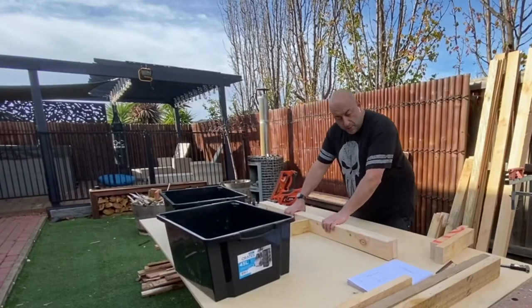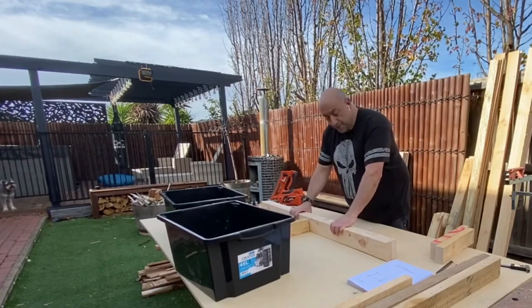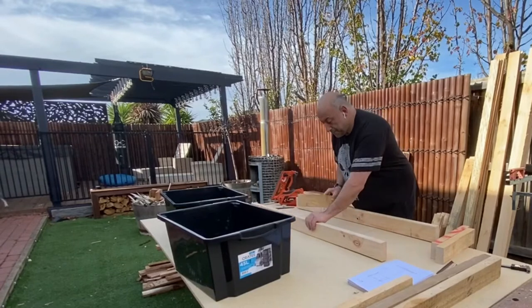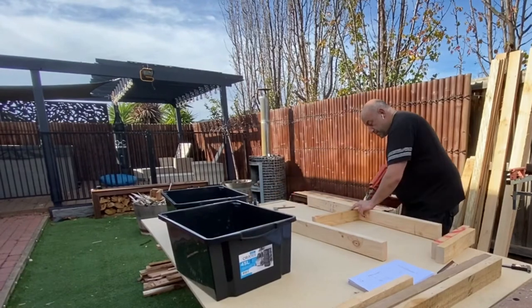First, and this is a problem with dealing with all sorts of odd pieces of timber. So for instance, these aren't as thick as these, which is no big deal. So I'll show you. First we're going to mark the center of this, which we've done. Then we're going to line these up. Screw, nail, whatever you want. I just so happen to have a nail gun.